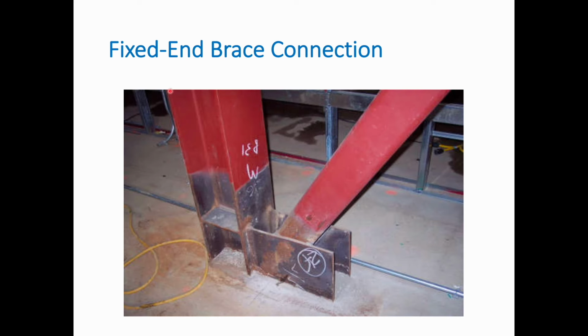Here we see a fixed end brace connection, how it looks. We have the bracing member and two plates being welded to the bracing member. This connection is quite strong, so we expect that the bracing will fail. And again, like before, we are not going to get any sort of bending of the plates. It's going to be only some deformation in the elastic region, so when the load returns, you will not be able to see anything on those plates.